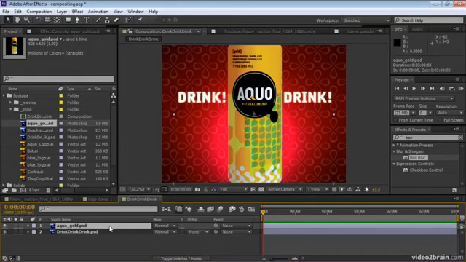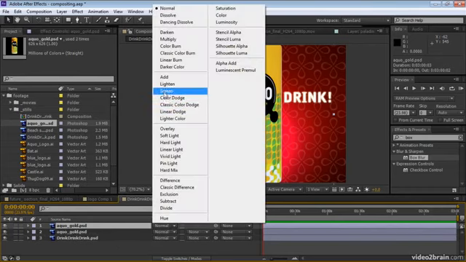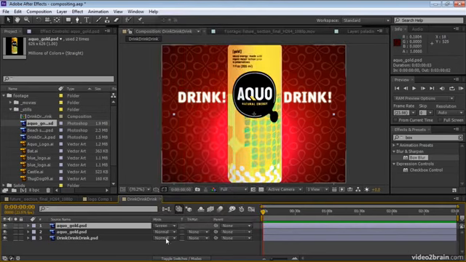but you don't have to use the blending modes in isolation with one layer stacked on top of another. One thing that can often work very well is to make a duplicate of a layer and then blend it with itself. For example, let's duplicate the aqua gold layer, which is the can layer, by pressing Ctrl-D or Command-D on macOS. And then I'll set this to screen. Now notice, the screen blending mode is making the whole can just appear to shine a little bit more.